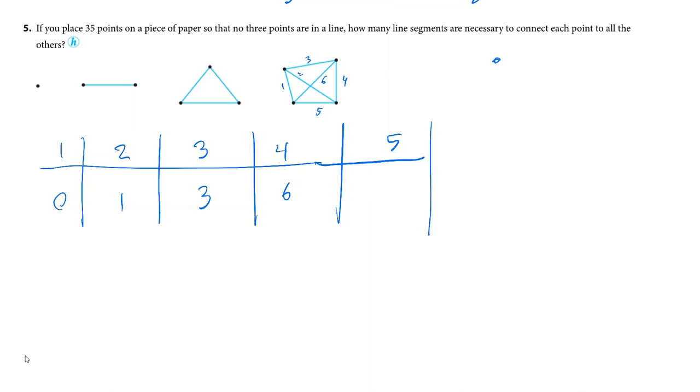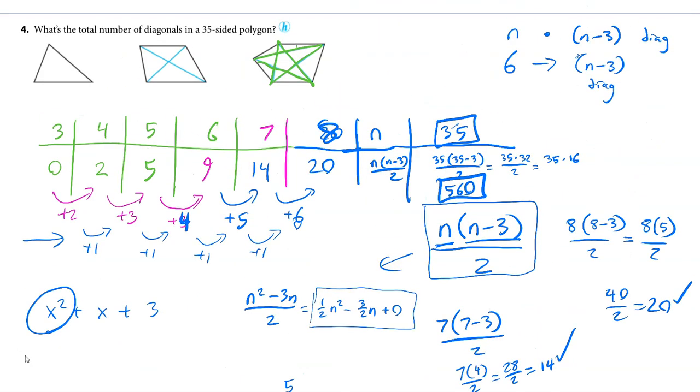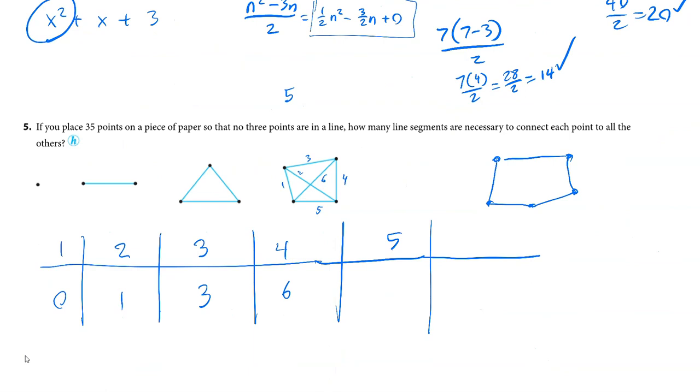So for 5, you have basically the same as last time, right? You have all the diagonals, but now you have the number of sides added in. So one thing you could do is build on the last one, or we could do it totally different, okay? So from 5, we knew there was already 5 diagonals, right? There's 1, 2, 3, 4, 5 diagonals, plus the 5 sides, so that gives us 10.